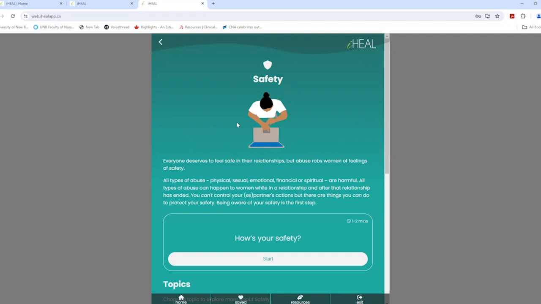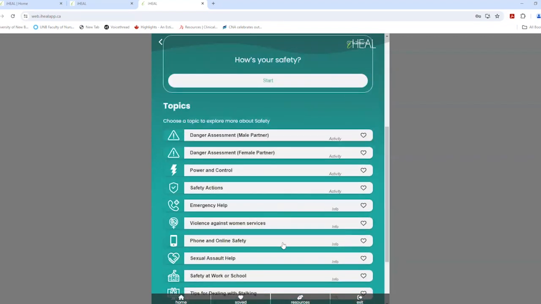And that's really important, as women often underestimate her risk. It also has some suggestions around actions in the moment, depending on her risk, if it's severe risk, immediate risk, and so forth.